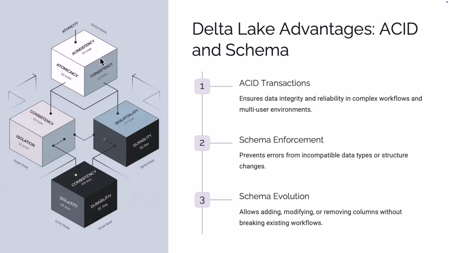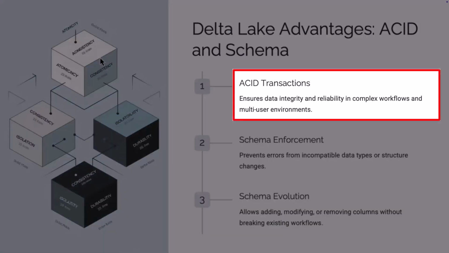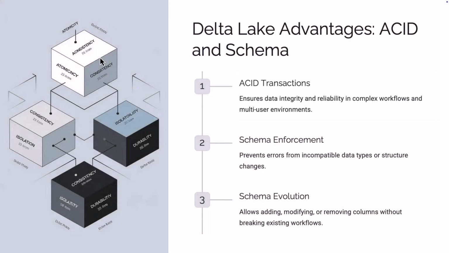Now let's look at some of these features offered by Delta Lake. The first one is ACID transactions: atomicity, consistency, isolation, and durability, right? Data integrity is very important, especially when you have complex workflows and a multi-user environment. Imagine you are working in a healthcare project or a finance project and multiple users have access to your data. Then you need to have integrity of data, durability of data, and Delta Lake completely supports it.